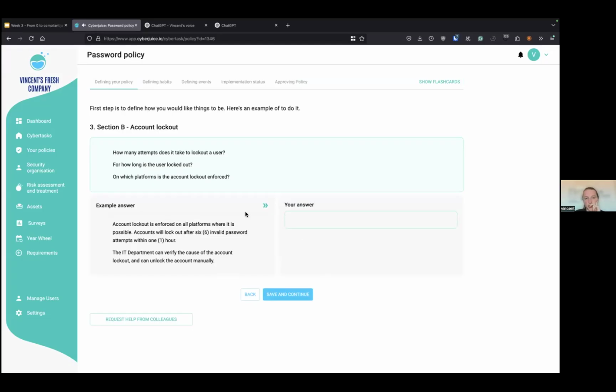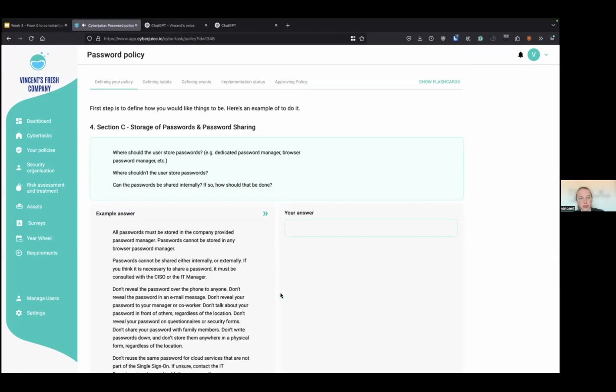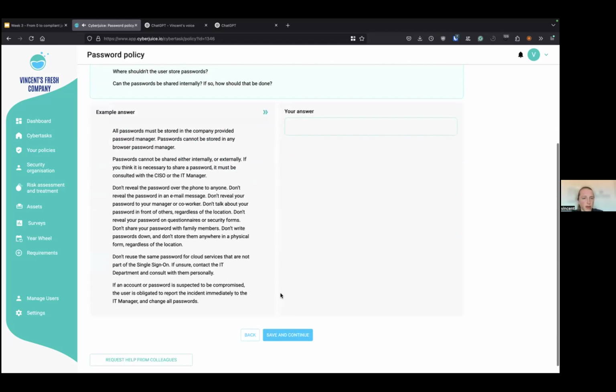And we can do this for all sections. So here we go into the lockout. If you do a different policy, it might be a different kind of answer. But take care of what you put in here, because the good part is if you do it well, one year later, two years later, if somebody asks, there will be no problem. You know why you're doing the things you're doing.